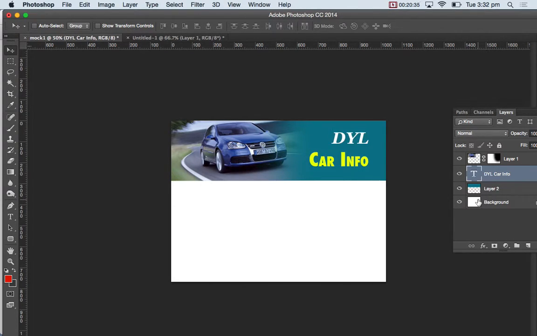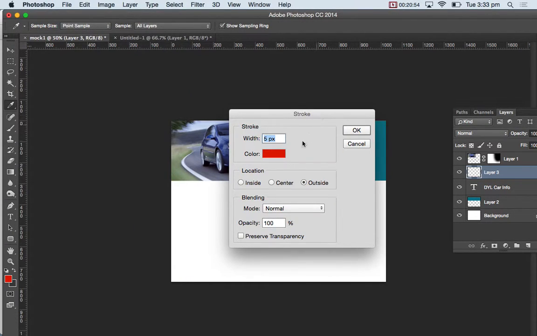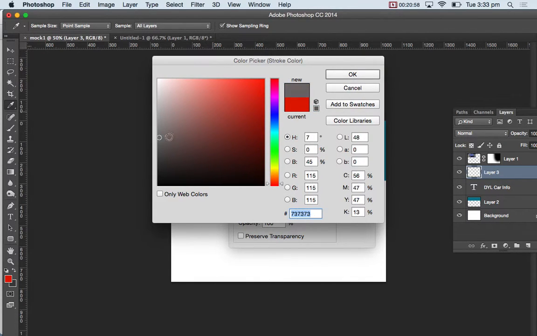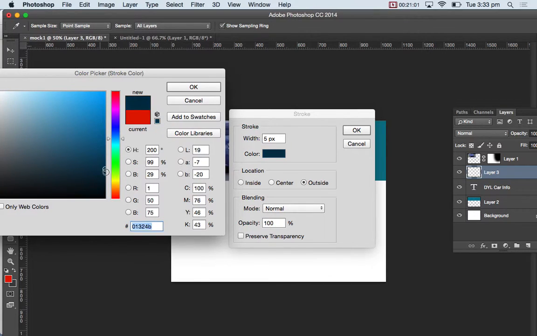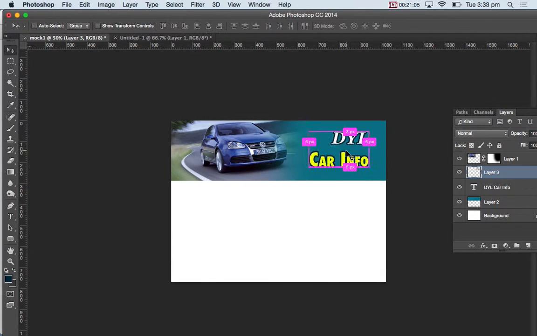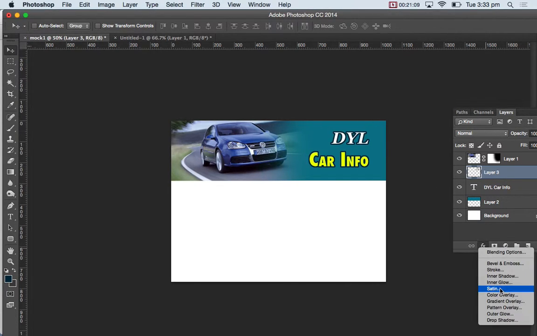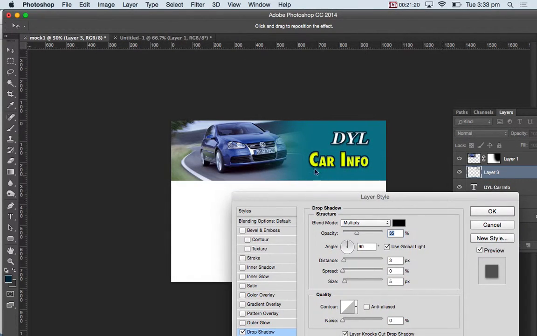But what I do is I like to apply a shadow to the stroke itself. So I'll make a new layer. I press Control and click on this text. That selects all of the text. And on the new layer, I go and say Edit, Stroke, 5 pixel outside, and I'll give it a darkish color. Now to this stroke, I'm going to add a drop shadow. I could have added an inner shadow, but I prefer this. A very subtle drop shadow. If I turn it on and off, you can see the difference there. Yeah. Let's increase the opacity a bit.